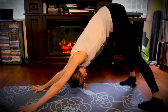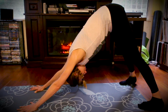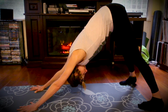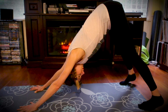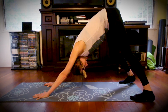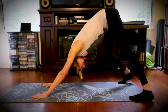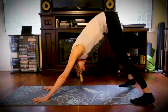And breathe. Loosen up your face, your jaw. You can open and close your mouth. And relax your head. It's okay if your heels don't touch the ground. And then we'll go ahead and bend your right knee and bend your left knee, pedaling your feet back and forth, bringing movement into the pose.